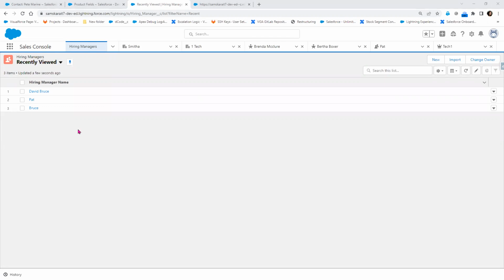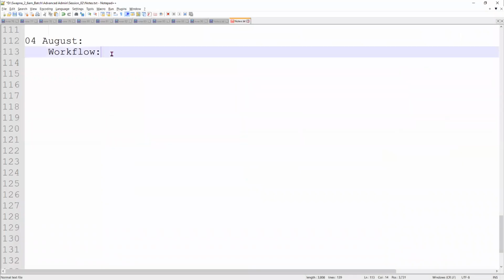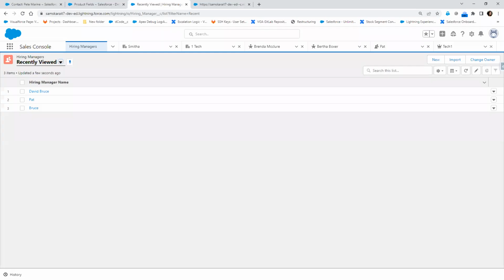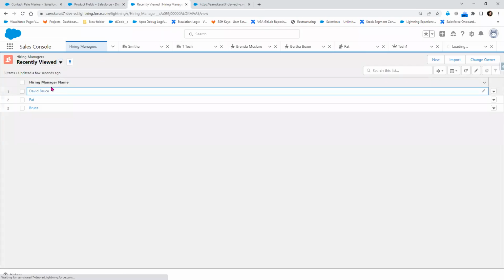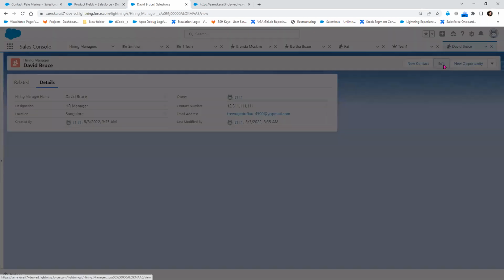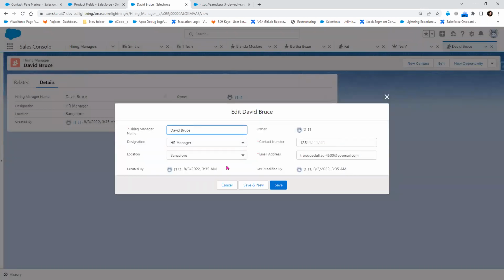Okay, let's talk about the business scenario. Let's go ahead and implement one workflow. So the business scenario is we have a hiring manager object. Right now inside the hiring manager, I have certain mandatory fields.